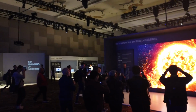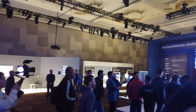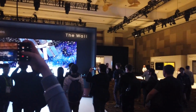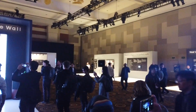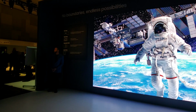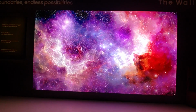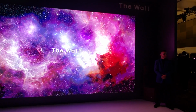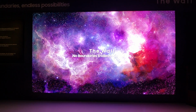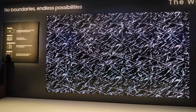Not only that, but they did say several things are coming in the spring and summer to Samsung TVs this year. First one, and the biggest two, I would say, is Apple support. So you have Apple AirPlay 2 coming, as well as iTunes movies and TV shows. So you're going to have the iTunes app available on Samsung TVs, as well as Apple AirPlay 2 support. And you're even going to be able to control your Samsung TV with Amazon Echo and Google Home. So that's really cool that you're going to have these two things.